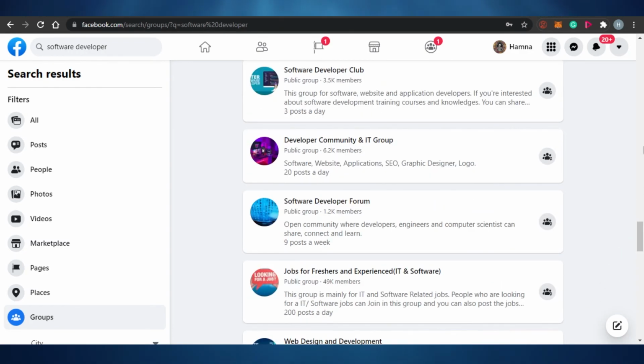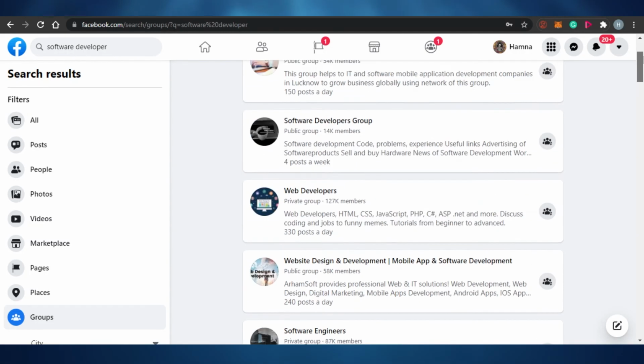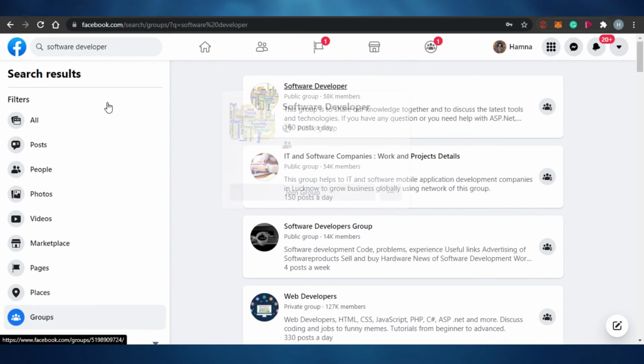All you have to do is just choose a product, create a landing page, and after that, do the affiliate marketing on Facebook. The good thing is that you will be attracting organic traffic. So yeah, guys, this is how you can do affiliate marketing on Facebook groups. Super easy, and you don't even need any business account or anything. You can just do it with your simple account as well.